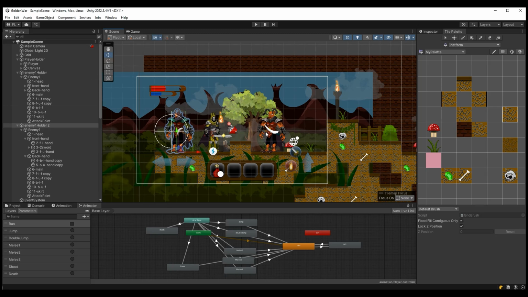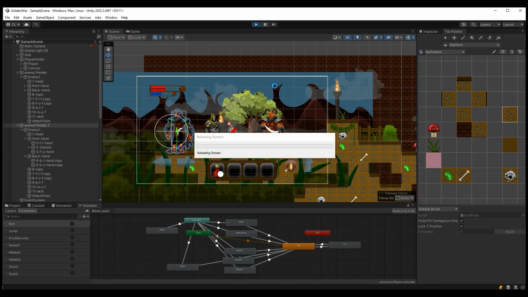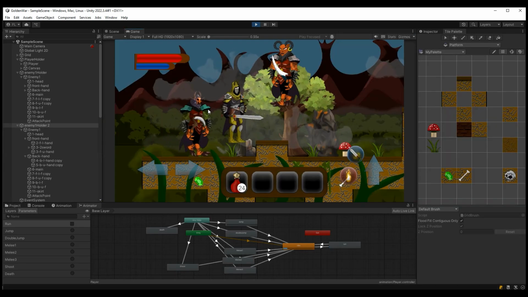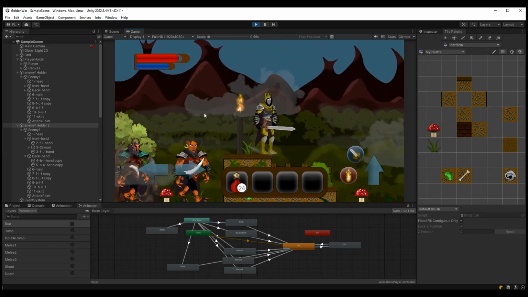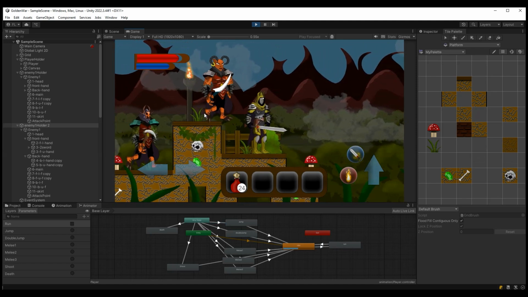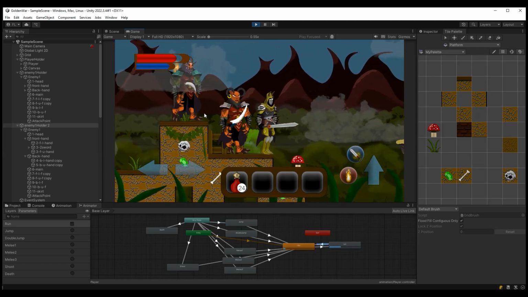When I do not play the game, it is rotated this way, so do not change the rotation, because when the game starts, it automatically corrects the rotation. Okay, so now we have this. Yeah, that is for now.